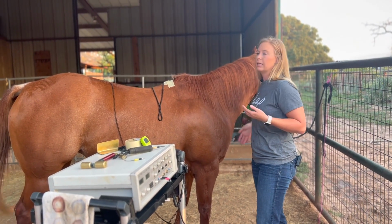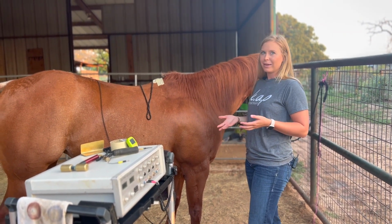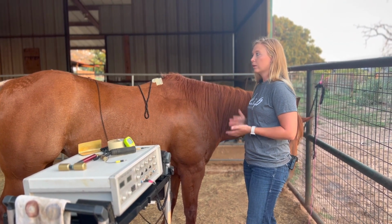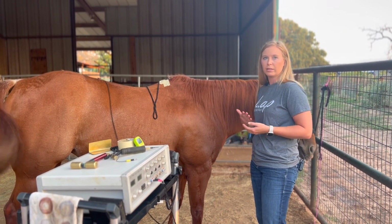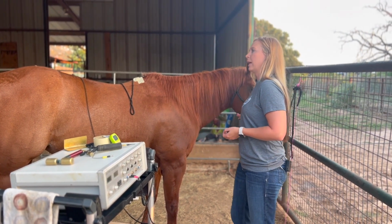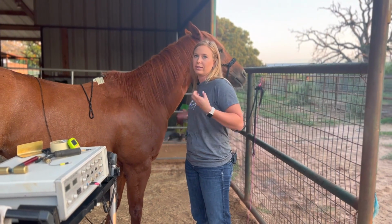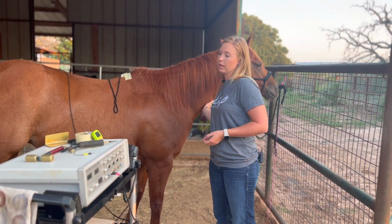the owners of the horse can feel a difference on them. So I'll have people say, "Hey, I think my horse needs it." If they're really running them, I suggest once a week, once every other week, or at least once a month, just to maintain. Yeah, just to maintain. And it helps to prevent injuries too, because the body's already working everything, and you're helping your cellular function and everything.